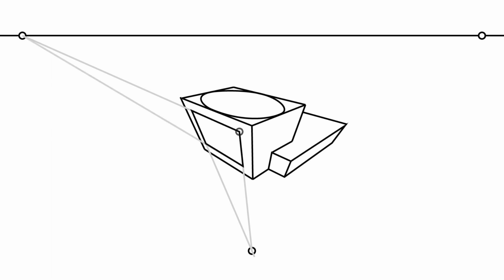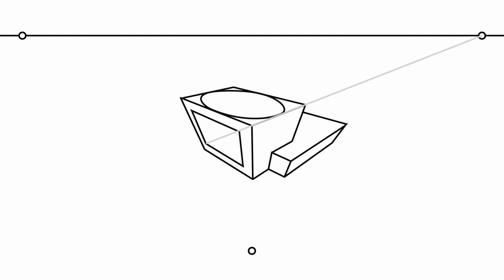Next, from the point on the bottom left, we can draw a line to the vanishing point on the right, and then with a mark we can decide how much depth we need. And then we should connect all of the vanishing points to it, and that's it. Finally, we subtracted a cube from a cube.